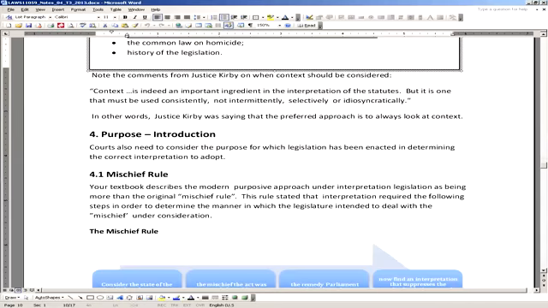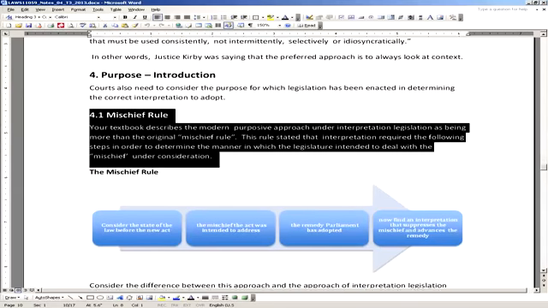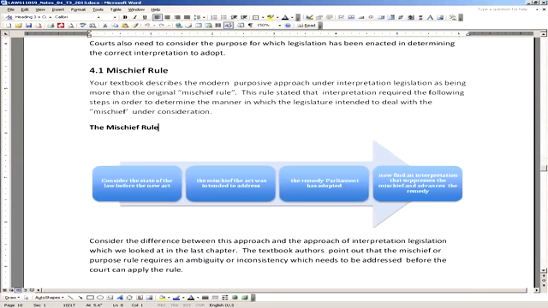So purpose, we've obviously been talking a lot about purpose, but we should just spend some more time focusing upon the mischief rule. The textbook describes the modern purpose approach as being more than what we used to call the mischief rule. I think in 1991, when I first did Introduction to Law, that is when I first did statutory interpretation, which was part of that subject at the university then, the purpose rule was the new rule. It wasn't such a clear dominant rule as it is today. At that time, we really learnt the mischief rule as being one of the key rules rather than the old rule in the way we learn it today.